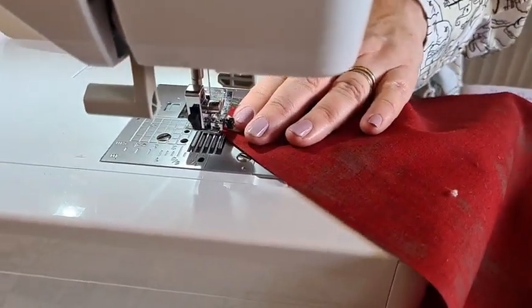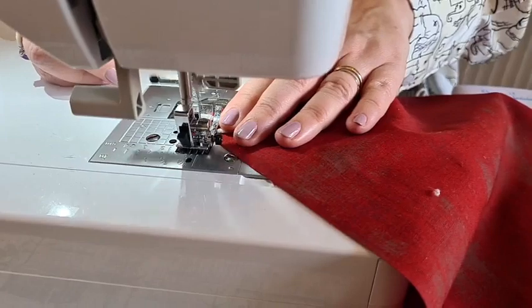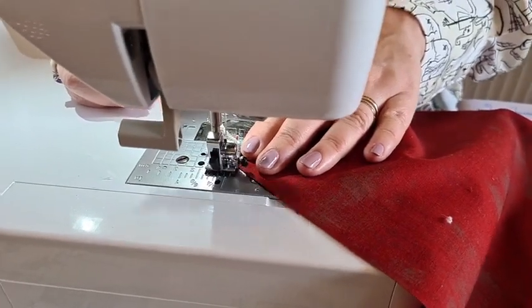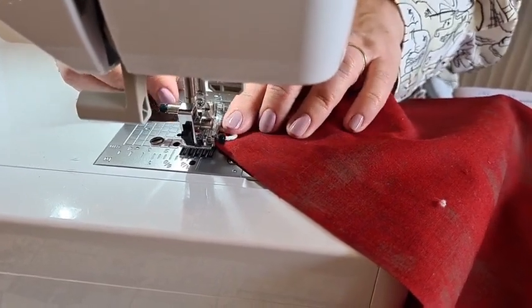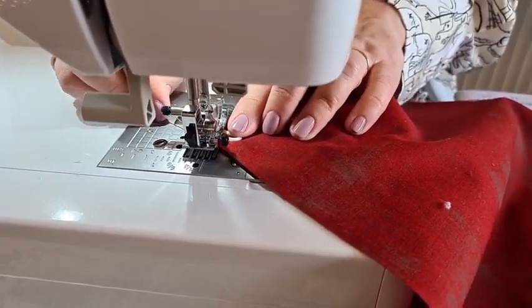So, anybody else there telling me what they got up to? Okay, see that one's trying to work its way out. So tuck it back in with the pin, get it right under there.